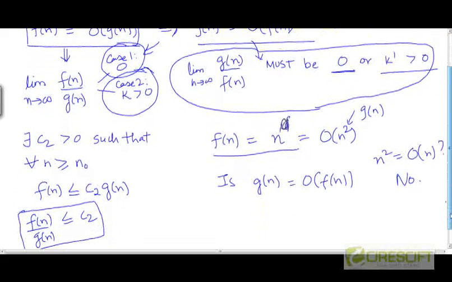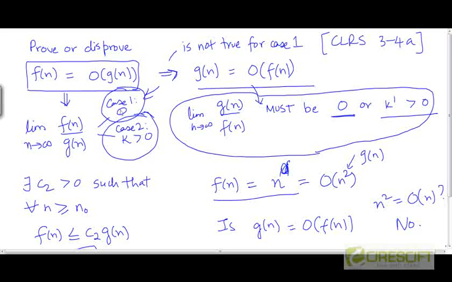The way we came up with this counter example was by seeing that there are two possible cases, two possible ways in which f can be O(g). Either it has the same rate of growth as g, or it has a smaller rate of growth than g. If it has the same rate of growth as g, then g can also be said to be O(f), because g will be theta(f), and if g is theta(f), then it must be O(f) as well. But in the case where f has a smaller rate of growth than g, the ratio of these two functions is zero, and so the reciprocal is going to be infinite. In other words, g is going to have a larger rate of growth than f. In which case, g cannot be in O(f).